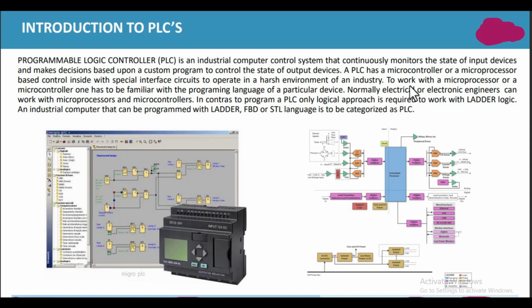To work with a microprocessor or a microcontroller, one has to be familiar with the programming language of that particular device. Each microprocessor and microcontroller has a programming language, and one has to be familiar with that language in order to operate it. Normally, electronic engineers can work with microprocessors and microcontrollers. In contrast, to program a PLC, only a logical approach is required to work with ladder logic. An industrial computer that can be programmed with ladder logic, function block diagram (FBD), or structured text language (STL) is to be categorized as a PLC.